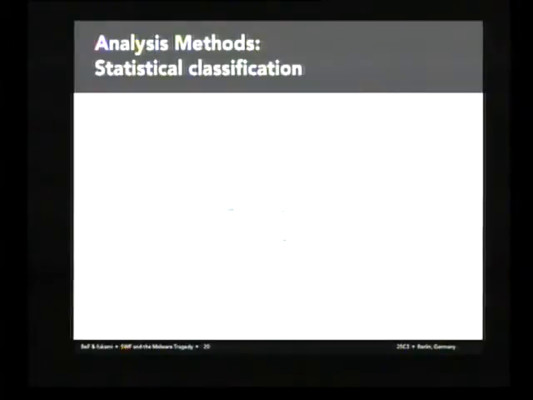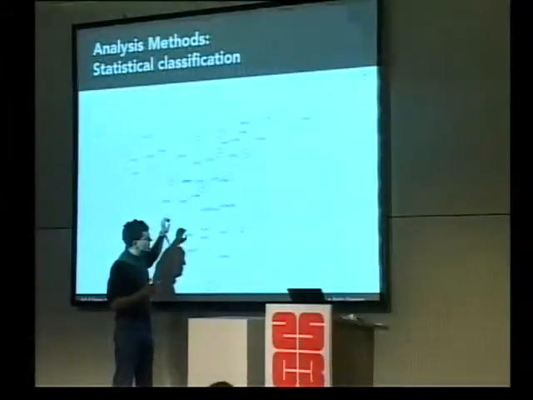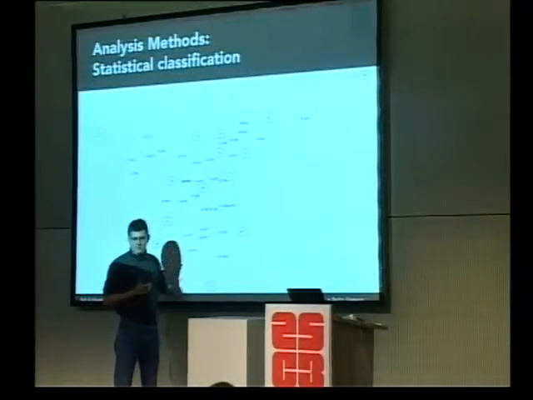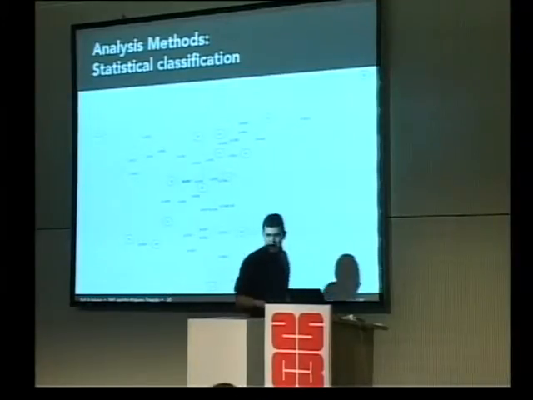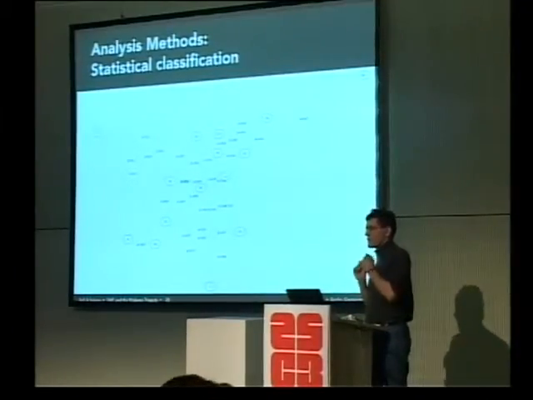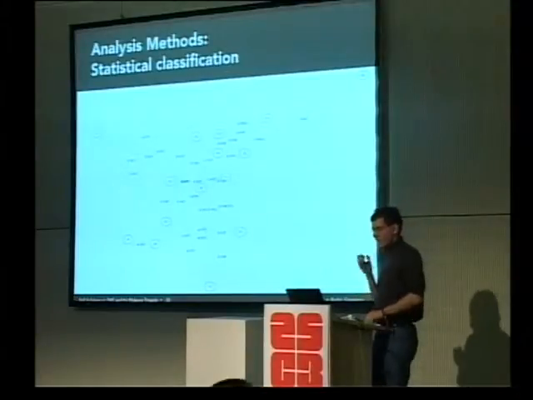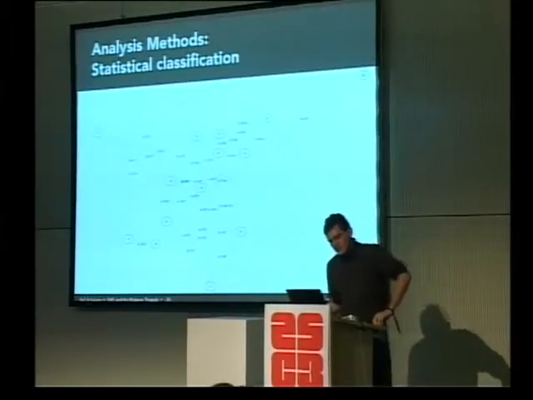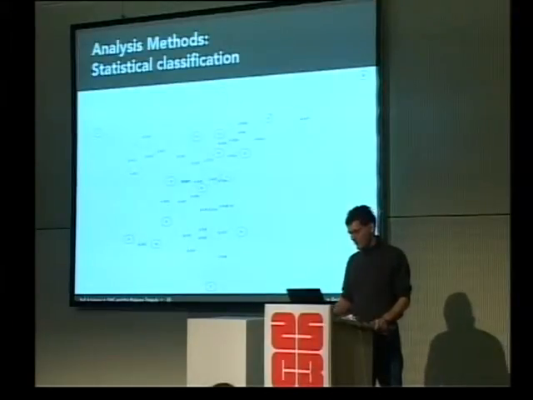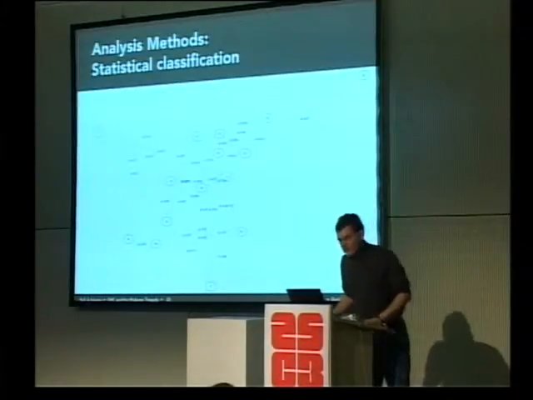So what we get in the end is an approximation of which Flash file might be related to other Flash files. For example, if we had a reference set, which is all these but not this one, and we'd be analyzing this particular Flash file, we would associate it with this cluster, not the other one. It's as easy as that. One cluster means it's more likely to be like the reference set, and a different cluster means it's less likely to be like the reference set. Of course, it's not 100% foolproof, and that's what we're trying to prove now.